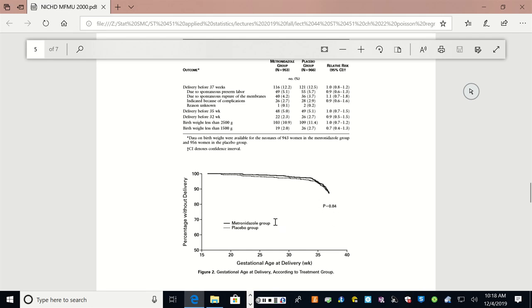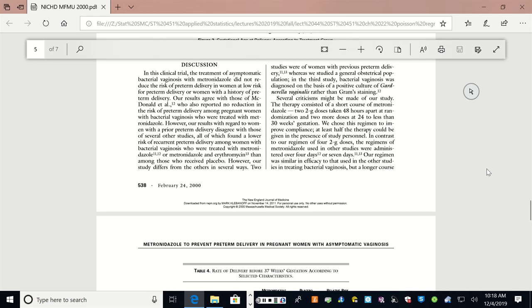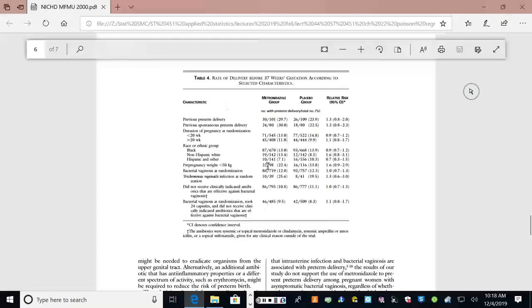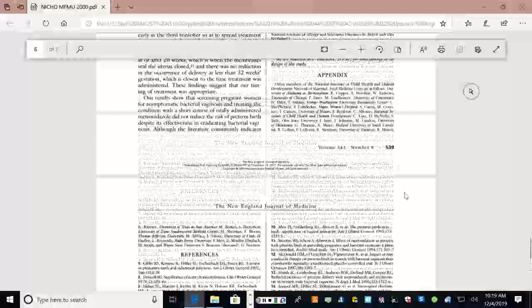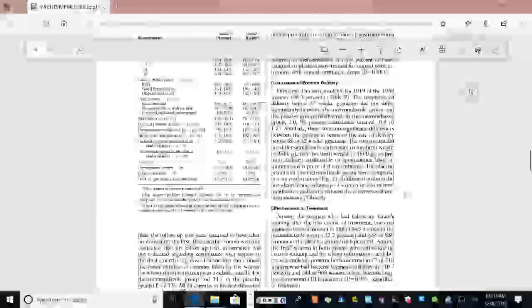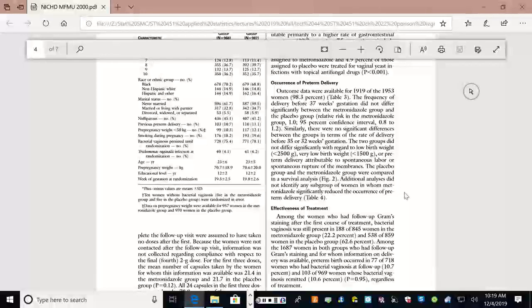So this study concluded that metronidazole didn't make a difference as the antibiotic in preventing preterm birth. Right? So 37, 35, 32 are cutoffs by birth weight of the child and so on. And then some discussion, and then looking at other subgroups and other specialized groups by different risk factors and so on. So you get an article like that, it has a lot of details, but it still doesn't answer that particular question. If you treated women early, like 10 to 15 weeks, who were at risk, would it help? It doesn't help overall, but for that specific group that is the most at risk, maybe it would.